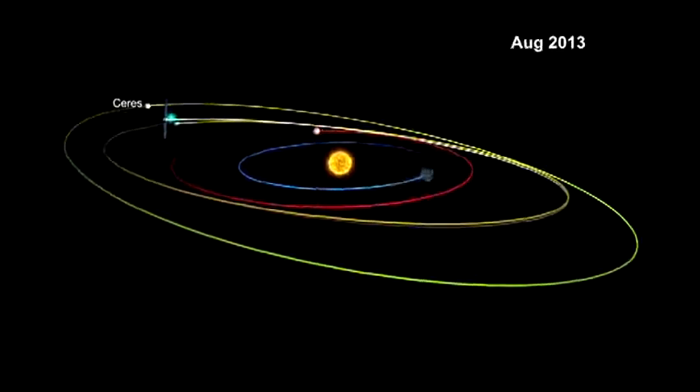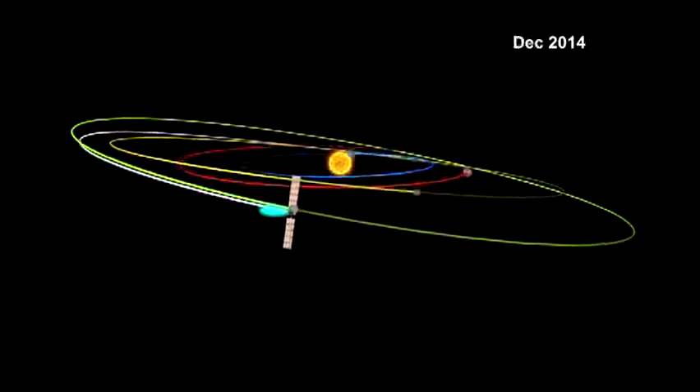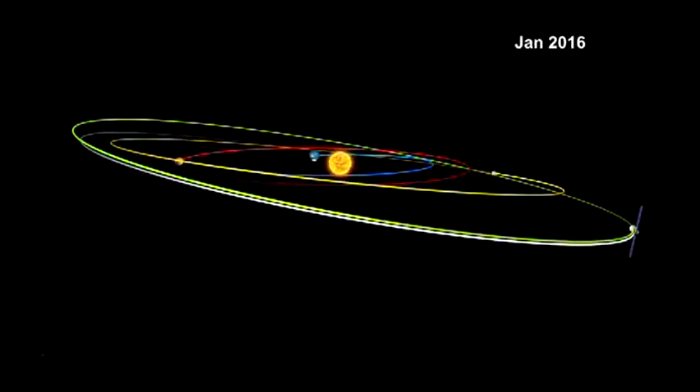Getting to these two bodies is no small feat. They're relatively far away from the sun — two to three times farther than the Earth. Solar energy, which powers the spacecraft, is four to nine times less than here on Earth. To capture enough energy, Dawn has two very large solar arrays, each 27 feet in length — about the width of a single tennis court. Tip to tip, the total wingspan is about 65 feet, the distance from the pitcher's mound to home plate on a professional baseball field. This makes Dawn the largest interplanetary spacecraft that NASA has ever launched. Our journey is made possible by ion propulsion — a technology that has been around in concept for decades. You may have even heard it on the original Star Trek TV series or in the Star Wars movies, with the TIE Fighters — the twin ion engines.